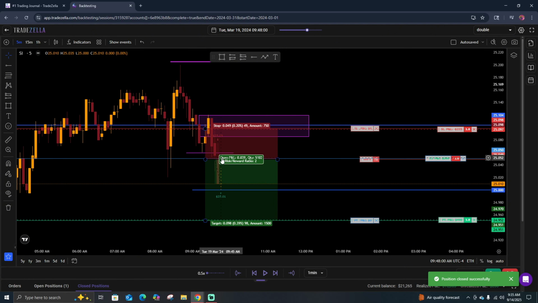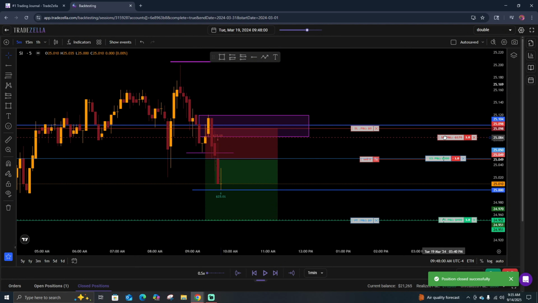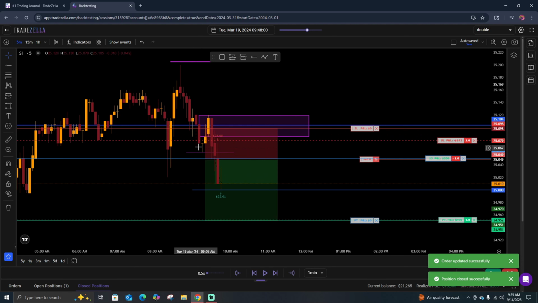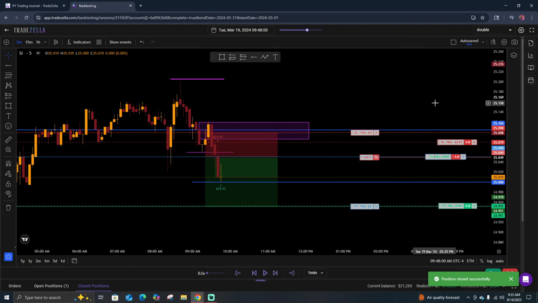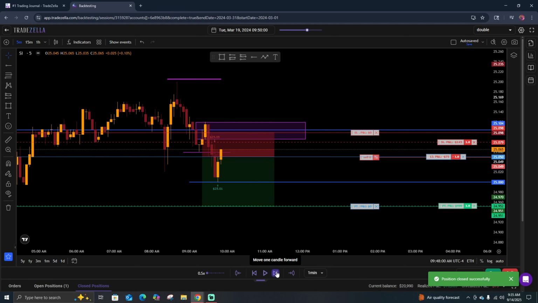This is the last swing high. I think I'm gonna keep it right there, or no, I'll probably move it down one because this is a swing high as well. So I necessarily am not moving my price to break even. It's always above a candle at least to give it more room. And yeah, let's see what happens.